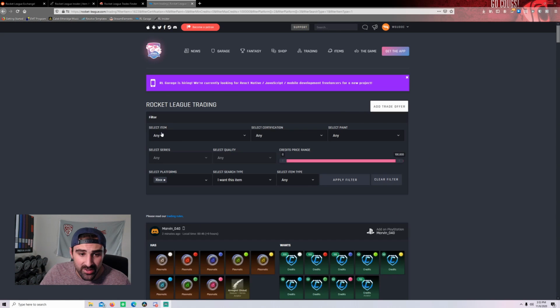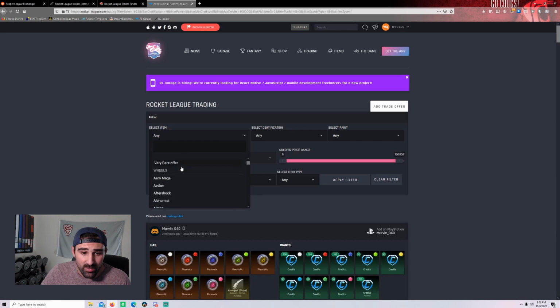The first filter here is select an item. You literally can find anything that is tradable in Rocket League, which I think is really neat. You can even sort by different series or different offers, which is cool.